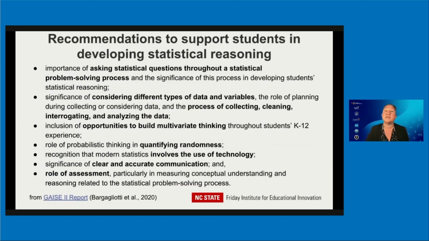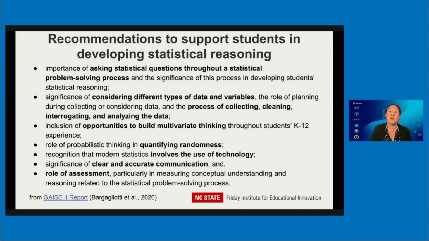So, we know that there are some recommendations from different organizations. For example, I'm going to share some recommendations from GAISE that provide specific things that we should be focusing on in classrooms. One is that it's important to ask statistical questions throughout a statistical problem-solving process. And I'll talk more about a statistical problem-solving process in a moment.